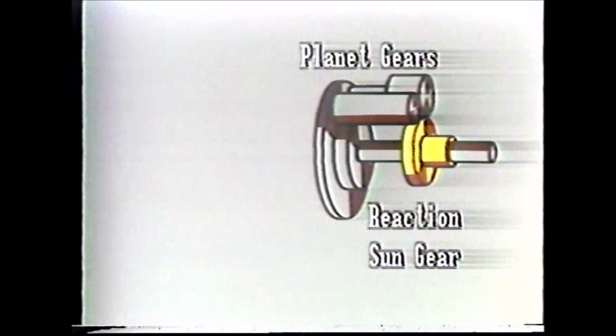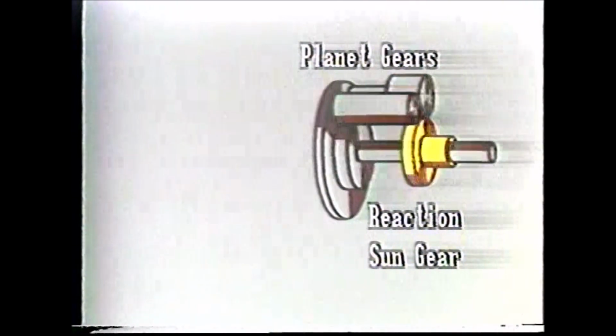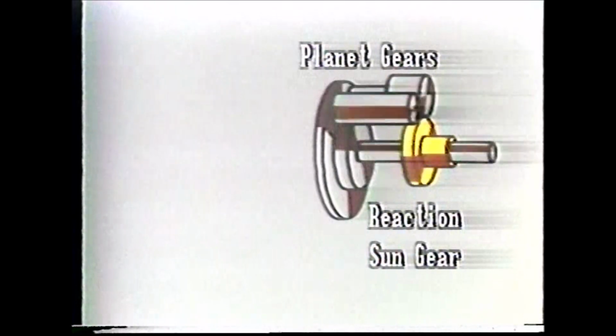Now let's add another sun gear, the reaction sun gear. The short planet gear is now in constant mesh with the reaction sun gear. So now when we rotate the input sun gear, the long gear, short gear, and reaction sun gear all rotate.